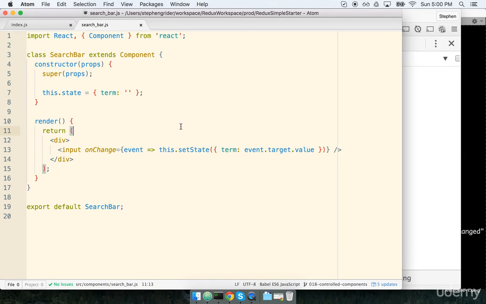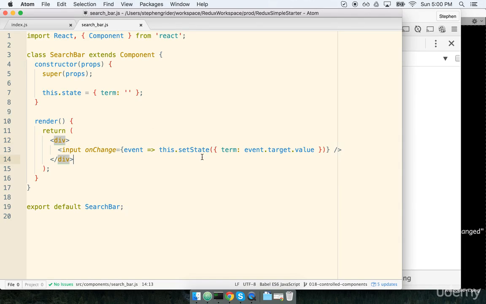In the last section, we hooked up our input in the search bar to the component state. By updating the state, whenever the change event occurred, we caused the entire component to re-render. Remember, and I'm going to say this for probably the 5th time now, we only update our state by calling this.setState. The only time that we ever manually change it with something like this.state equals is inside of the constructor.